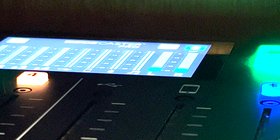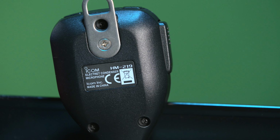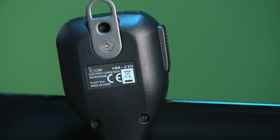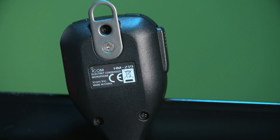VK2 HTV testing. Now, as a comparison, this is the standard fist mic, the HM-219, that comes with the Icom 7300. Is this frequency in use? VK2 HTV testing.